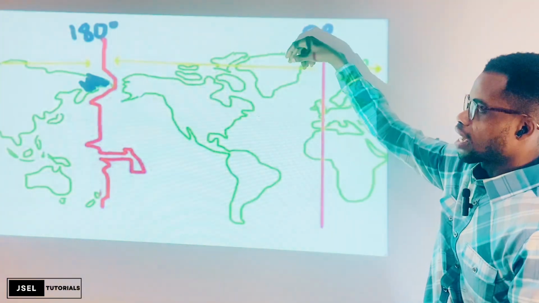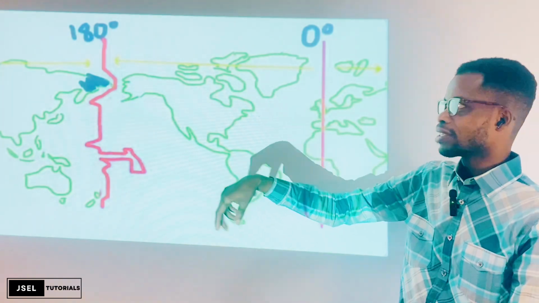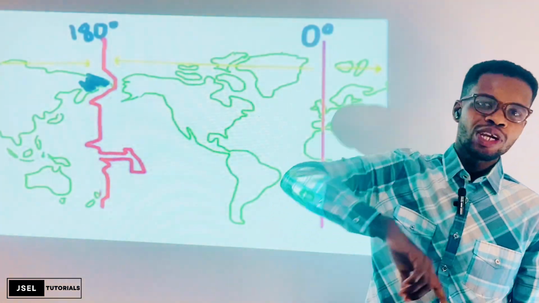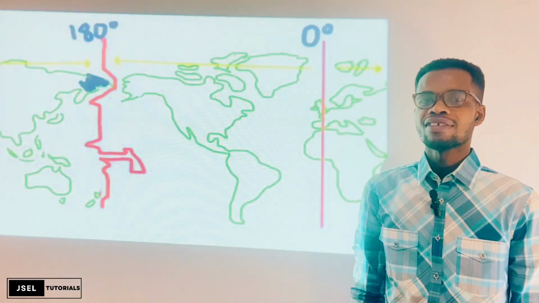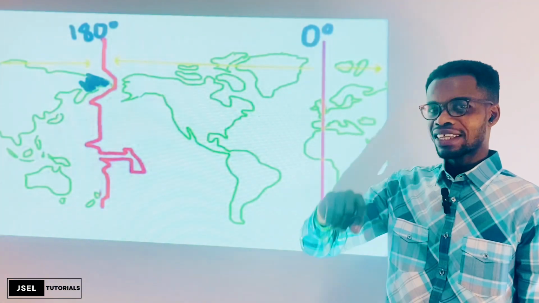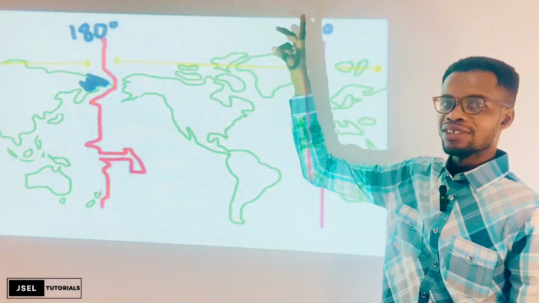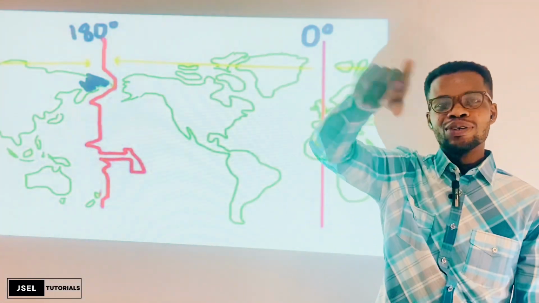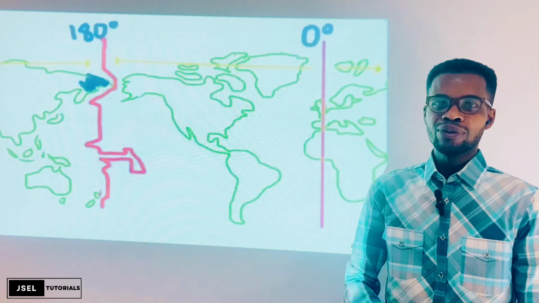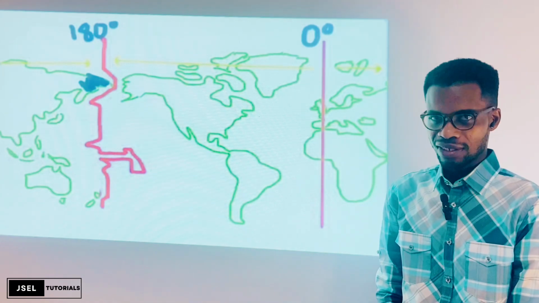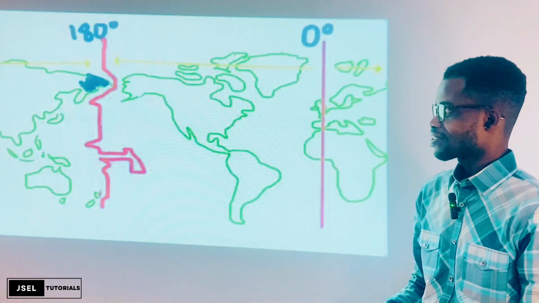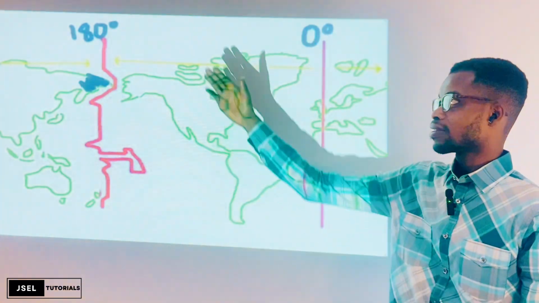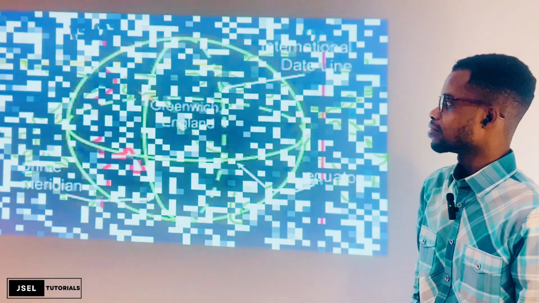So when we count from this side and get to that side of the globe, halfway, we get to 180 degrees, because half of 360 is 180 degrees. If you get back to the 0 degrees, it means you have covered 360 degrees. That is why when you divide the 360 degrees by the 15 degrees, which represents 1 hour, you get 24 hours. So it means that the earth uses 24 hours to complete a rotation. You know that in science and in social studies. So that is how the whole thing works. So it is simple math and simple geography. All right. So that is why we have this one as longitude 0 degrees and this IDL as longitude 180 degrees. Now let's see something.